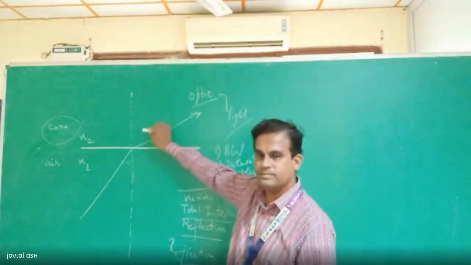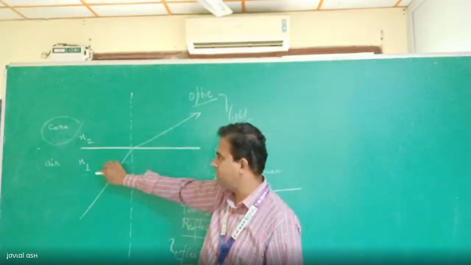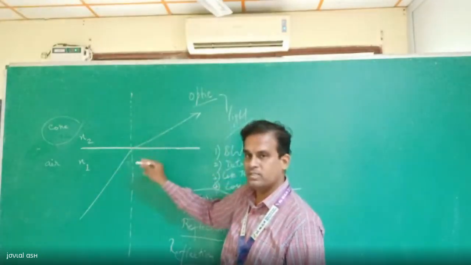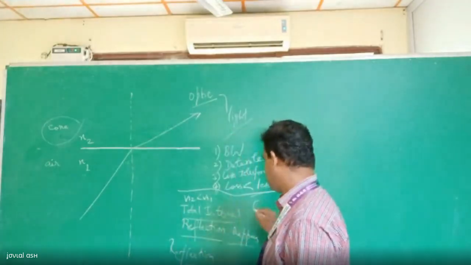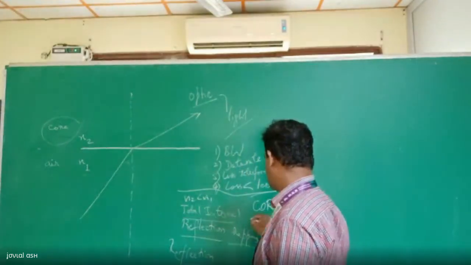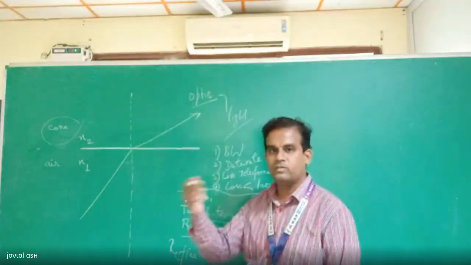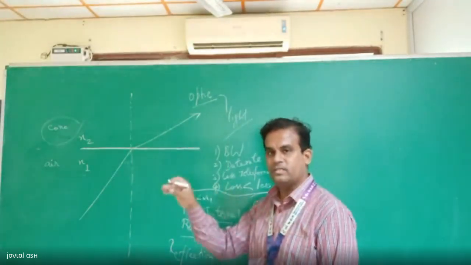So there are two mediums, N2 and N1. If you have air as one medium, how will the light rays reflect? What is this total internal reflection concept? Total internal reflection happens inside the core, the core of the fiber. The core is whatever you take, glass or plastic, a plastic core or a glass core. So within that, how it happens.